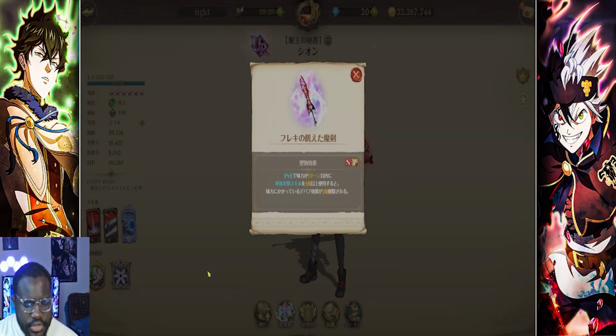Her holy relic removes 2 debuffs from each ally when allies use 3 single target skills in one turn in PvE. So 3 skills in 1 turn. Not only is she giving you that extra crit damage and crit chance buff, she's also going to be removing debuffs from you as well.